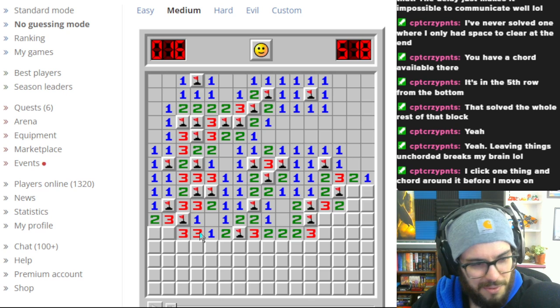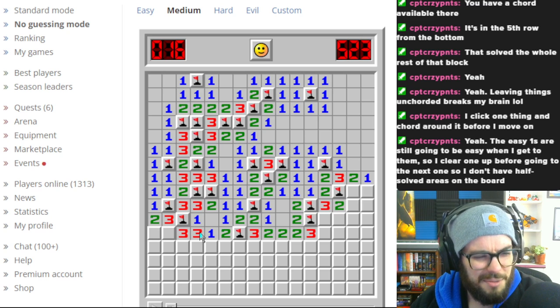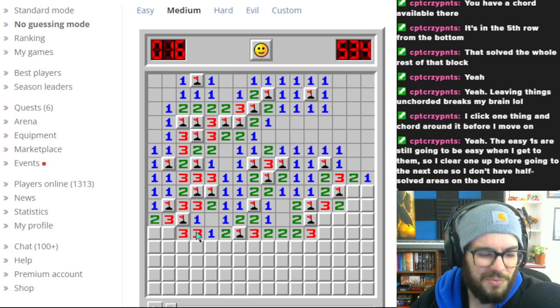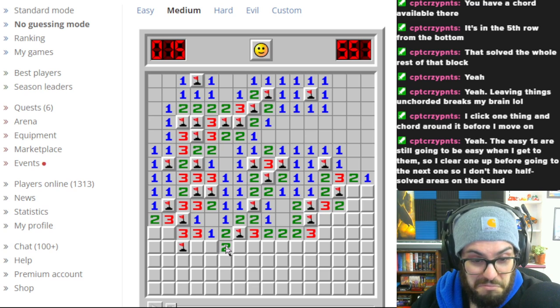So if you're 2, the easy ones are still going to be easy when you get to them, sure. Yeah, maybe that makes sense. Maybe I should do that. Then it's easier to know I haven't done serious work up in the corner yet. That makes sense. Or, not up in the corner, up in whatever area I haven't done the easy ones yet. But then I don't leave things unchorded. That's a good idea. Okay, so if this is a 2 and that's a 1, then that's a danger zone. And that's safe. Okay. Now we get to know, because of this 2, that's also a danger zone. Sweet.